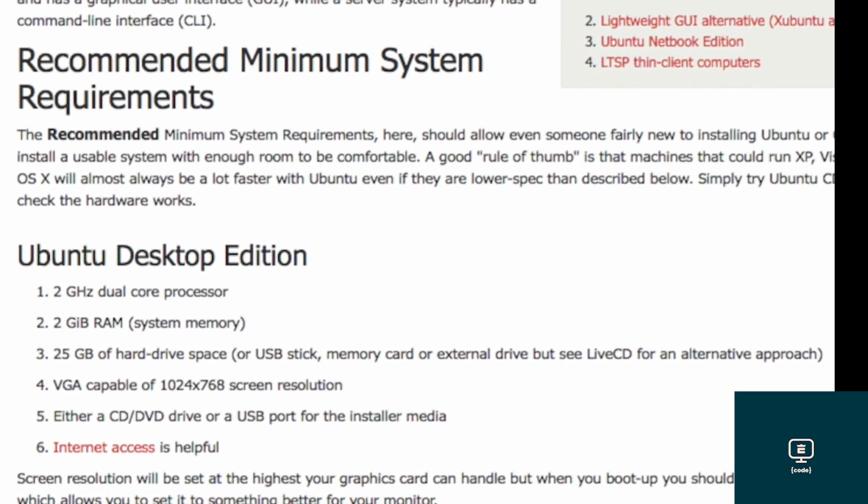For desktop installations, if you want to run Ubuntu with a full installation, including the graphical user interface or GUI, you should have at least a 2 GHz dual-core processor, 2 GB of RAM or system memory, 25 GB of free hard drive space, a VGA or better video card with a resolution of at least 1024 by 768 pixels, a CD, DVD drive, or USB port for the installation image. Note that a CD, DVD drive, or USB is not required for installation of a virtual machine, and internet access is very helpful.